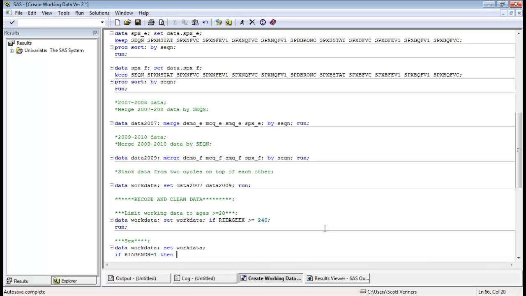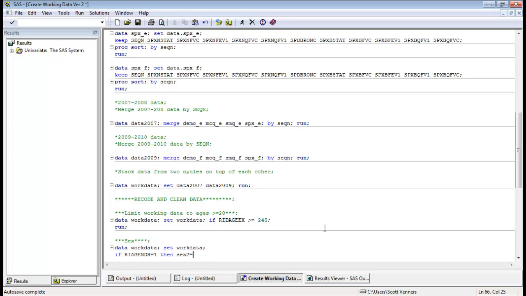So now we have to tell it what we want to do. I want to recode these 1s as 0s. But the other thing I want to do is create a variable that has a more useful name than RIAGENDR. So I'm going to call this sex, because this is what I'm calling the variable in my DAG. And then what I like to do with categorical variables is, on the very end, I like to put how many levels the variable has. So this has 2 levels, male and female, and so I'm going to call this sex2.